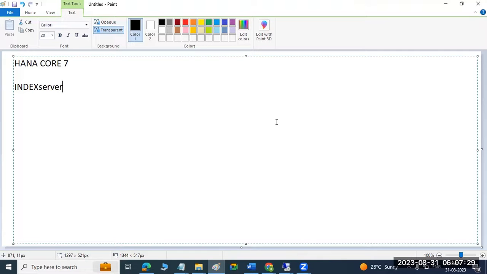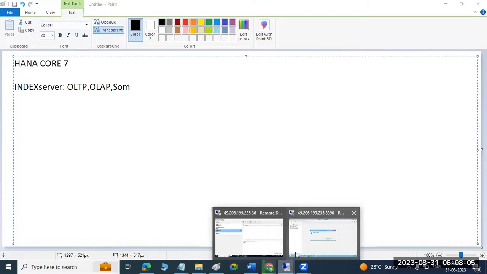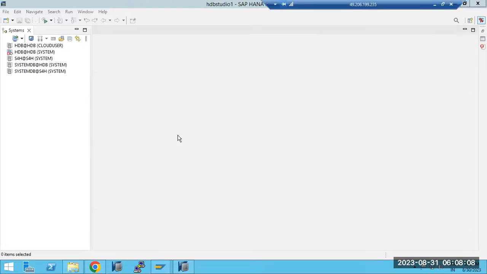In the index server we have OLTP, online transaction processing, and OLAP, and some other engines are also available to store and convert the data. OLTP means online transactional processing, real-time transactions. OLAP means analytical processing, with historical data available. One advantage of a HANA system is that at a time we can store both historical data and analytical data in one HANA system.